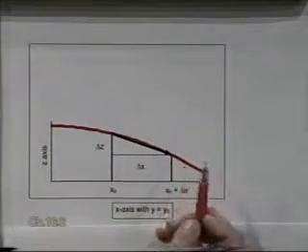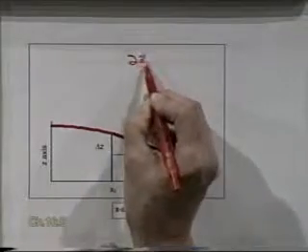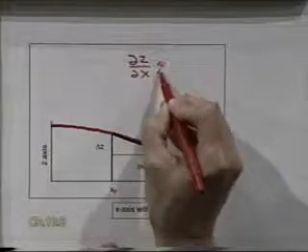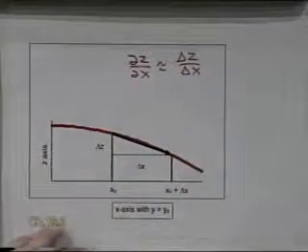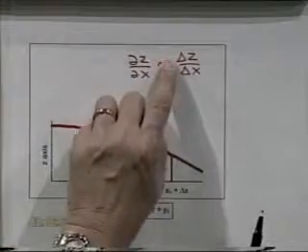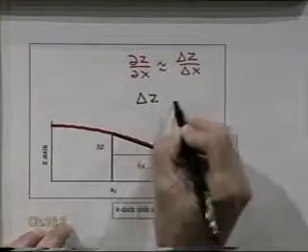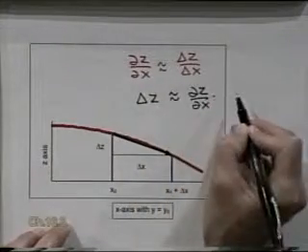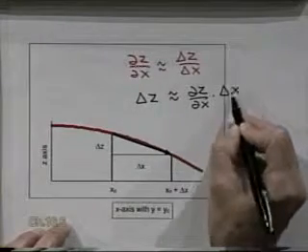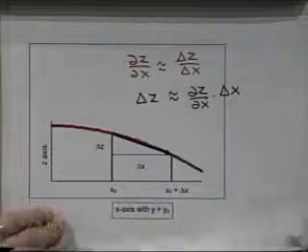Now, I think you might remember, or you might agree, that the partial of z with respect to x is approximately equal to delta z over delta x. Are we all okay with that? As long as delta x is small, they're incredibly close. So delta z is real close to the partial of z with respect to x times delta x. All right? Now look at this vector right here.